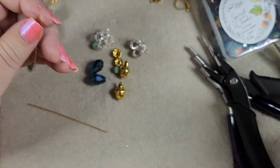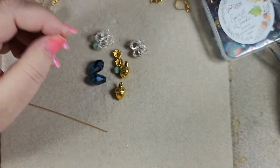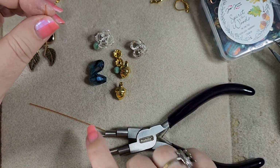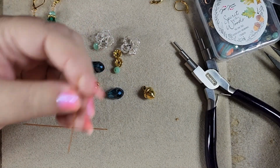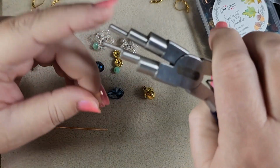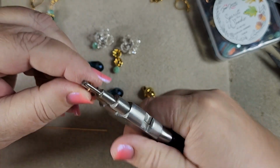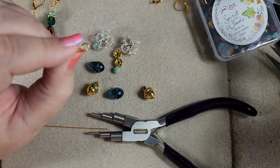So instead of the smallest one on my bell making pliers, I'm going to use the second. And even though I'm still using the bell making pliers, I'm still just going to make a simple loop at the bottom. I am just making a larger loop here. So we're going to use the second step of our bell making pliers as opposed to the first. So we just twist it around like we did the others. We get all the way around like so.